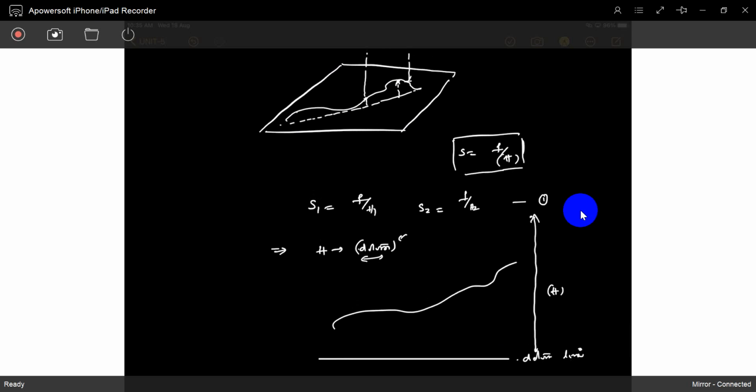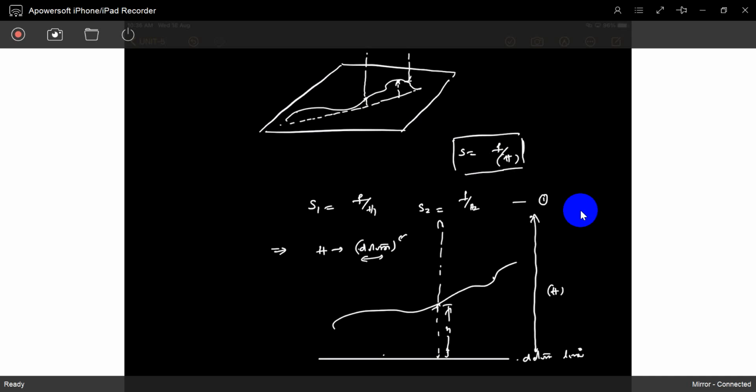From the focal point, we can take this point's height as a small h, which everyone knows. If you go to the meteorological department, they will say Nuzividu is 200 meters above the mean sea level. The Himalayas are 10,000 meters above mean sea level. Tibet is a very high altitude point. That means it is measured from mean sea level.